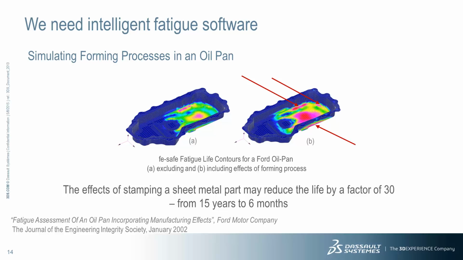This case study by Ford is a fatigue assessment study of an oil pan, taking into account the forming process in the manufacturing step. The FESafe result on the left excluded the residual stresses from the manufacturing in the stamping plant, and the FESafe results on the right included those residual stresses caused by that stamping process. Taking the manufacturing effects into account not only identified new fatigue hotspots, but also reduced the life at the original hotspot by a factor of 30.